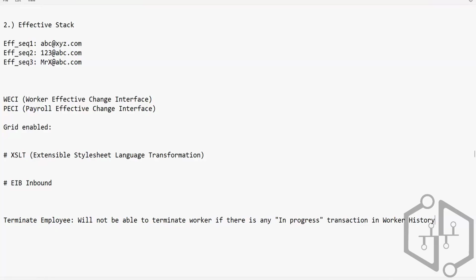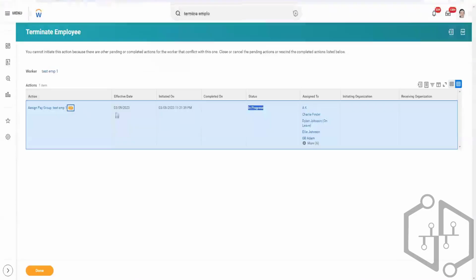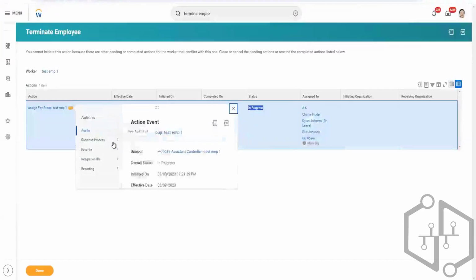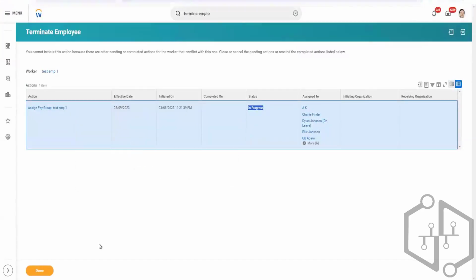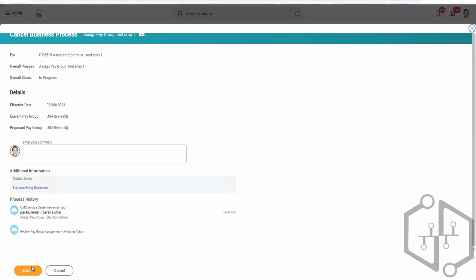So to show you what I'm doing, I'm just canceling this process. Business process cancel. Test.